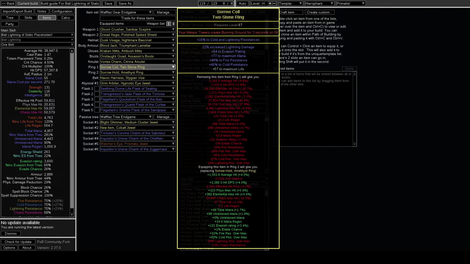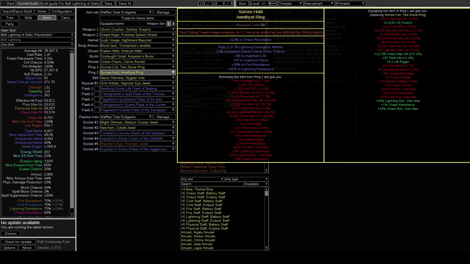Fractured mana is probably the best. I imagine fractured HP is just going to be a bit too expensive. I crafted this ring with essences as well. I crafted the global crit with it. Don't do that. I just used what I had because I was just getting frustrated.